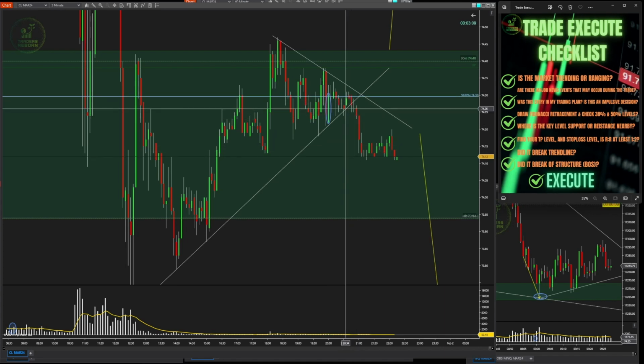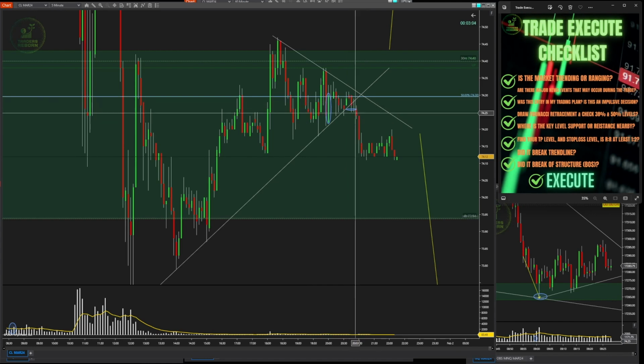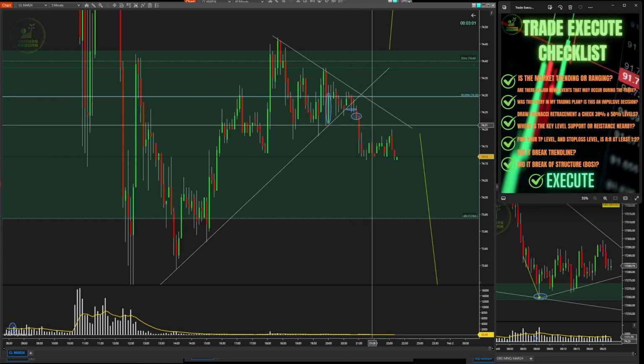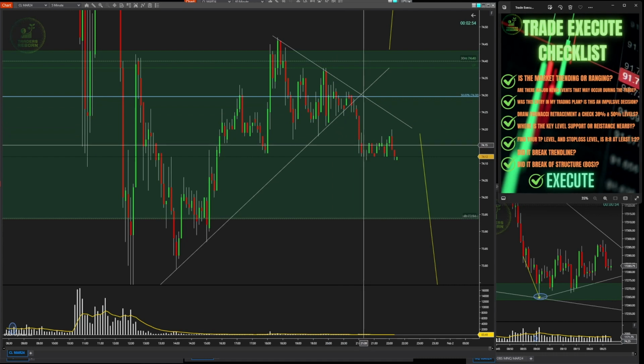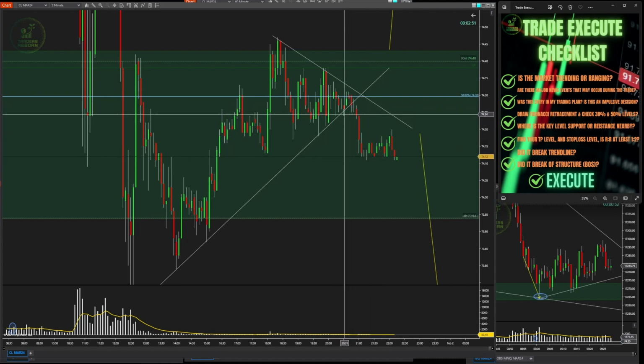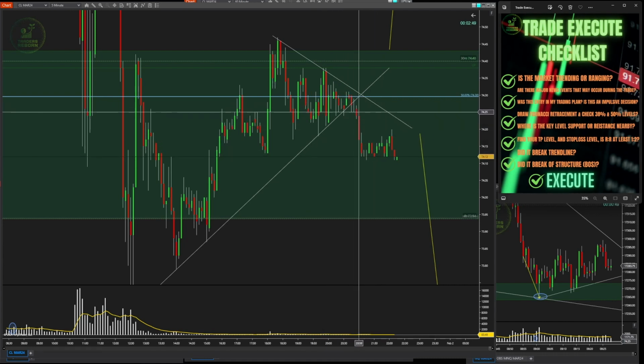right around this area, I added more as price was pushing down, pushing down. I added, and then finally we got the drop while we were doing the course right now. Got the drop, and look, I'm still holding. And guess what I did? I moved my stop loss to break even. I don't risk anything on this trade now.